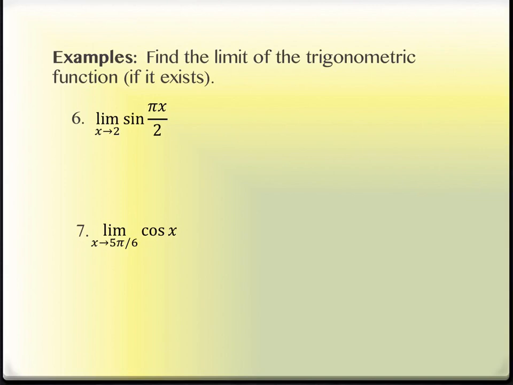Another thing that you will want to make sure that you remember or print out to help yourself remember is the unit circle. Y'all know what I'm talking about? If you know how to use your calculator to manipulate and figure out what the unit circle should have given you, that's fine too. It doesn't matter to me. You've got a calculator to use. That's great. But you do need to find the exact value, at least for the things that you're turning in as written work. WebAssign often won't accept decimal approximations either. So if your answer ends up being, for example, square root 2 over 2, and you get some decimal approximation for it, that's not going to be sufficient. Okay? So keep that in mind.